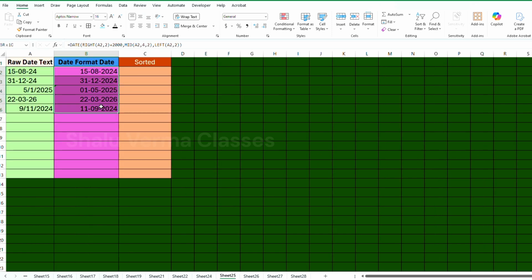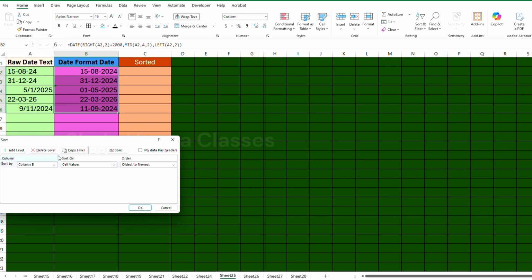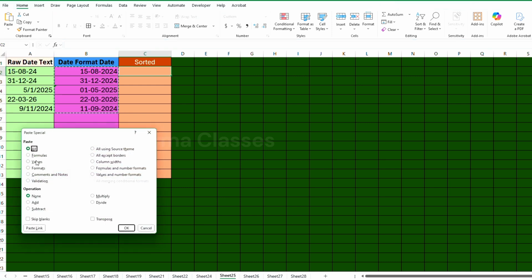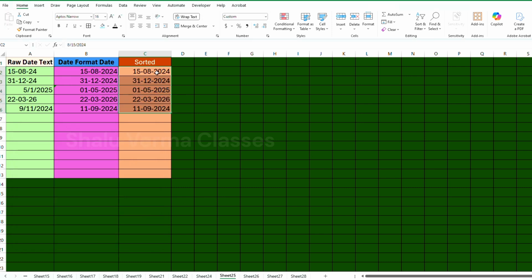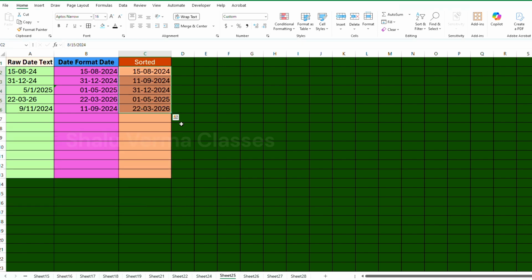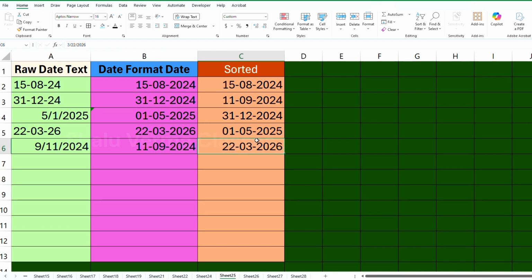After converting text dates into real dates, always check whether Excel aligns the result to the right side of the cell, because real dates behave like numbers and usually align right by default. If the date is still aligned like text or sorting still looks wrong, the data may still not be converted correctly. Also, once you get the correct result using formulas, you can copy the result column and use Paste Special and choose values if you want to replace the original text dates with clean real dates before sharing the file. This is extremely useful when cleaning imported attendance data, payroll records, admission forms, invoice dates, or any office spreadsheet that came from another system.